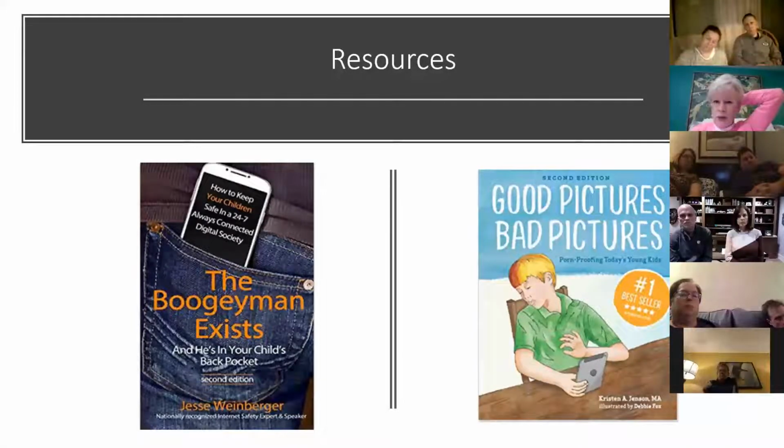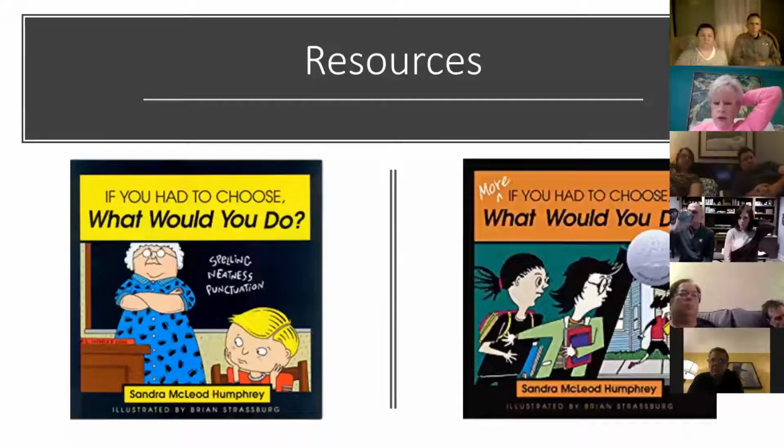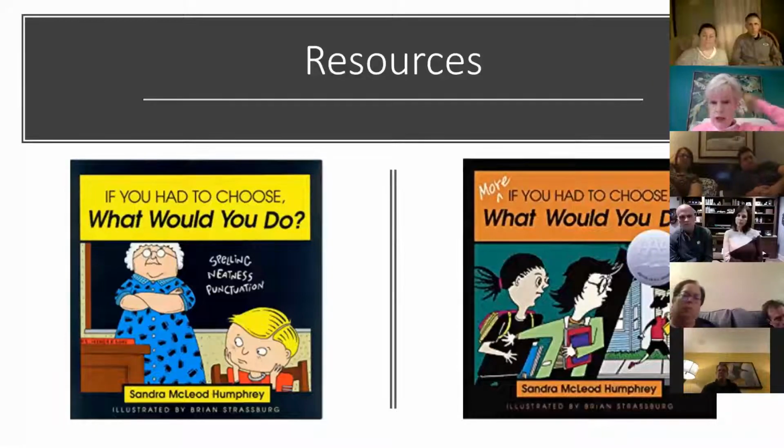And the best one, there is kind of some, but they're not all that great. And the other ones are all pretty self-explanatory. These little books here are all moral dilemmas. It's like a paragraph. So if you're riding in the car, you can throw one out and everybody takes a turn saying what the right choice would be, what you should do in that particular situation. I think they are helpful for kids with moral development that's not on track, to think about what you should be doing. Not to say they're always going to do it, but getting them saying what they should be doing is the first step to actually getting them doing it.